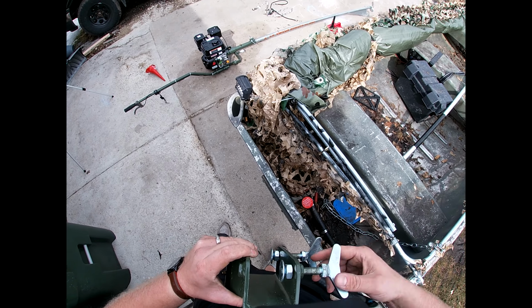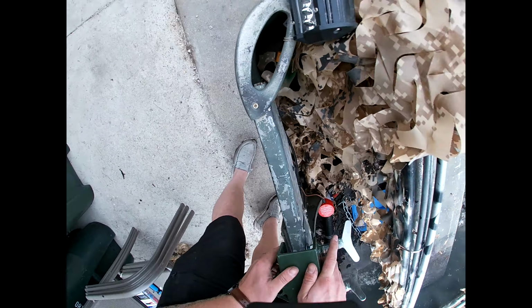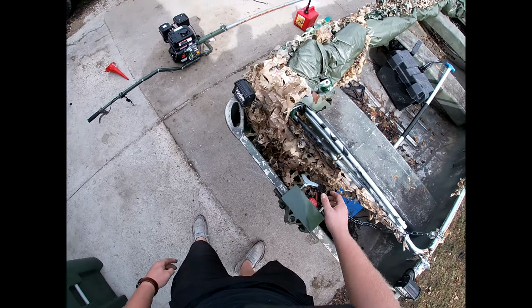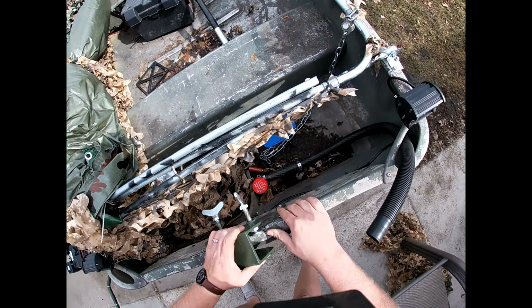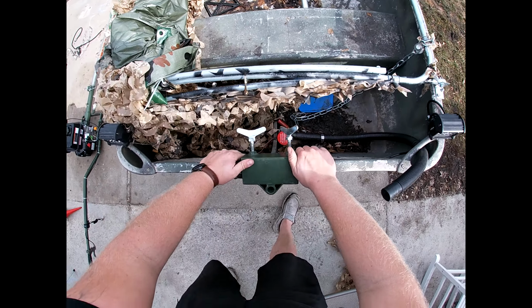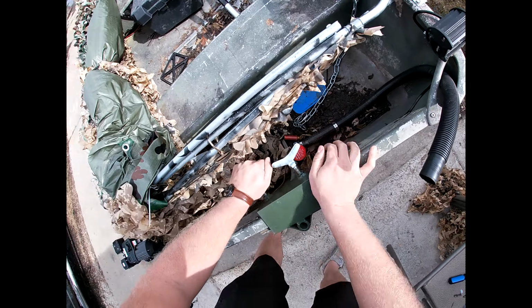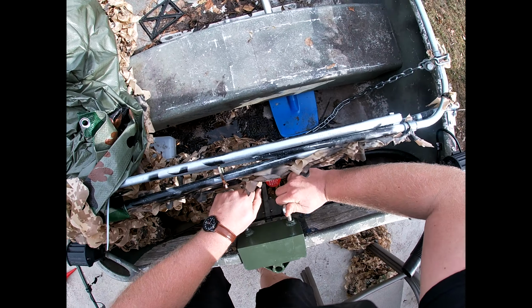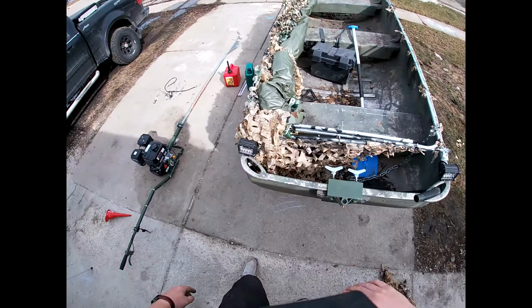We might have a problem if this won't go in. Of course. Shoot. Well, what do you do there? So I had to take two bolts out of here because this is not wide enough with them on there. Now with them off of there, I can get it on. Barely. There she goes. All right. So then we can tighten these up. Okay. Perfect. Look at that.